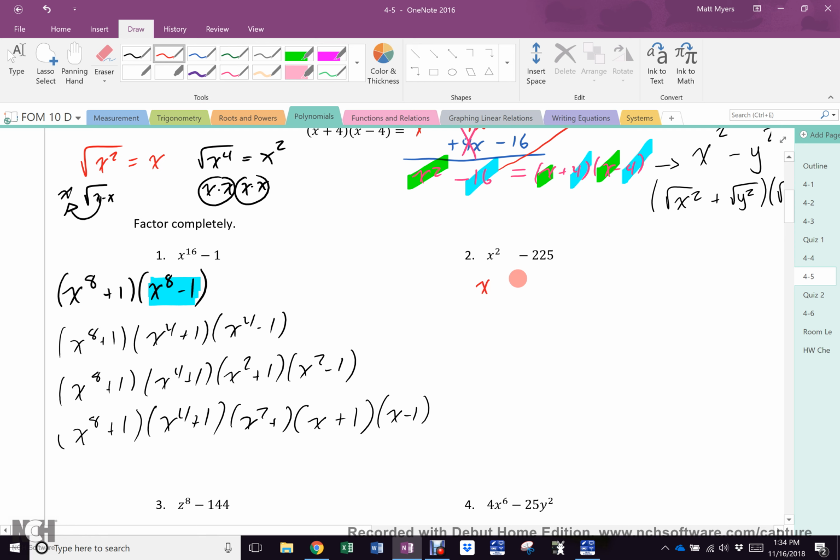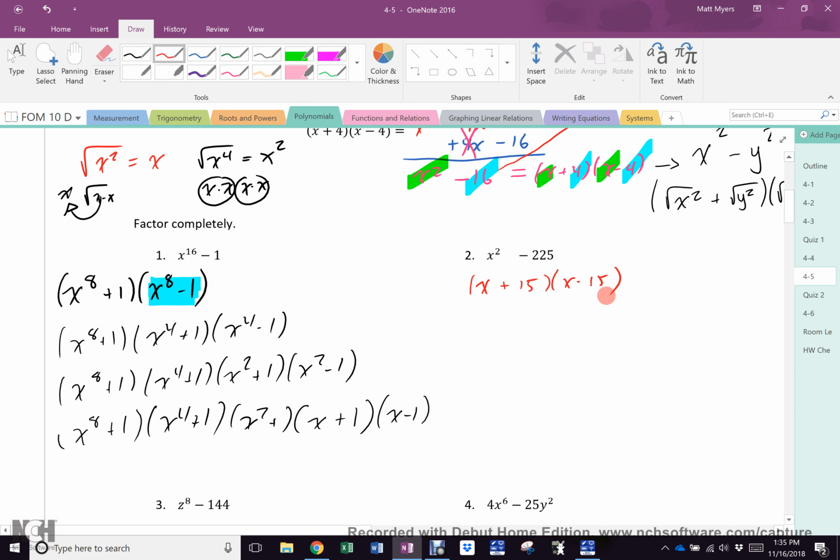225, yeah. And what is it? Somebody help him out. 50. You knew that it was going to be a square root, and you're going to use the tool to give you the square root, right? Yeah. Nothing wrong with that. All right. So what was it? It was x squared and 225. So it was x plus 15, and then what? And then x minus 15.